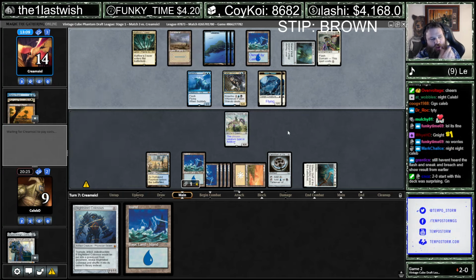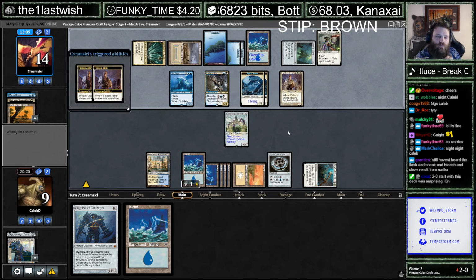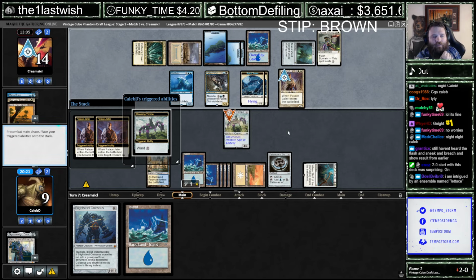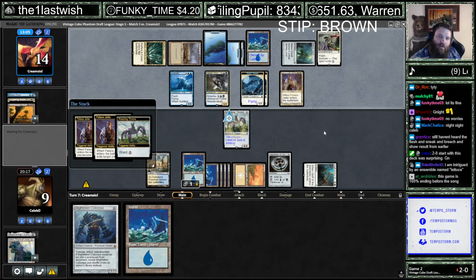The Flash and Sneak and Breach show result from earlier: 1-2, Grixis. Got real murdered. I threw the first round, too. The deck probably should have gone 2-1, but I threw it real bad.